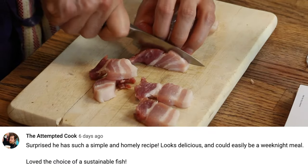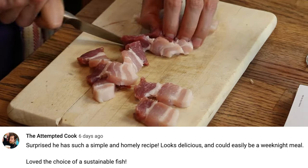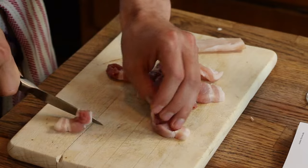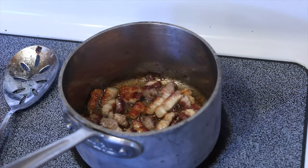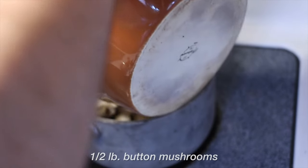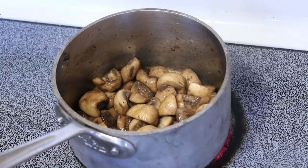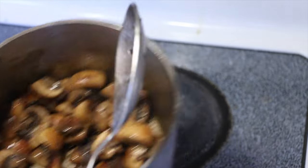Great time for the comment of the week. The Attempted Cook has found me — he has his own YouTube channel as well. He commented on my fish recipe: thanks for appreciating the choice of sustainable fish. I find it pretty important as a cook, as someone who enjoys food, to use ingredients that will be here for a while. Bacon finished. Cook bacon lardons over medium heat until golden brown, then remove from the pan and drain on paper towels, keeping about one tablespoon of fat in the pan. Sauté half a pound of mushrooms in bacon fat until golden brown — there's almost a two-step phase where they sizzle loudly, a lot of moisture comes out, the moisture goes away, and then they start sizzling again. I think they're at a good color now. Not too brown, not too black.